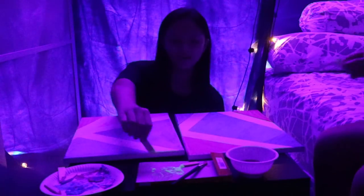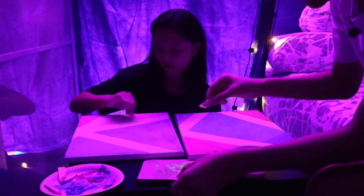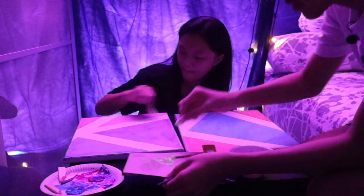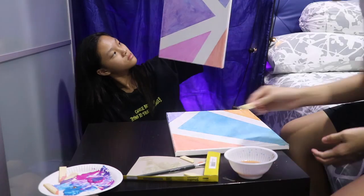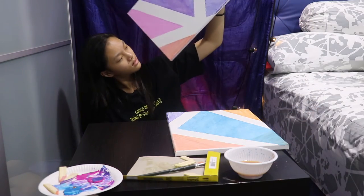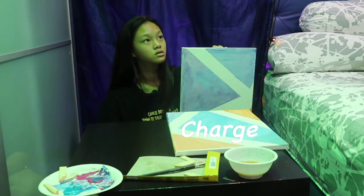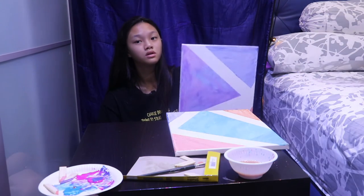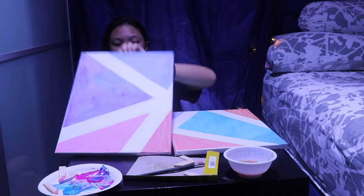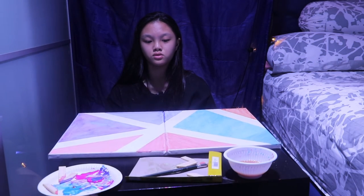Anyway, we're just painting it. Oh, look at that. Yeah, the paint is glowing if you guys can see it in the first place. Let me show you guys. It's kind of glowing. Okay, we'll put it on the table like this. Ooh, it's shiny. Next, we'll charge it. Charge the glow in the dark. So, put it below. Okay, got you.